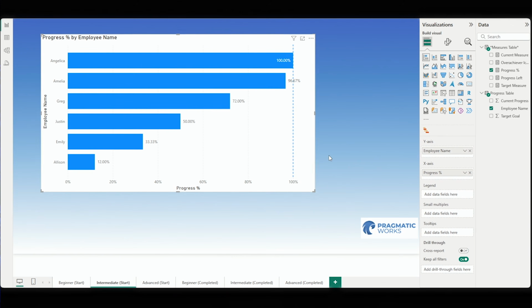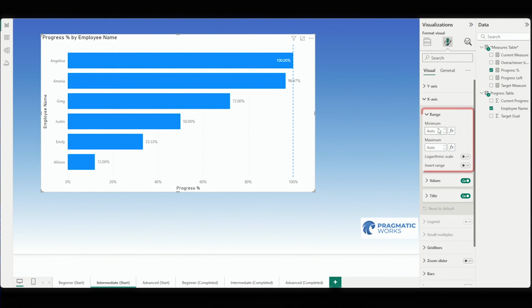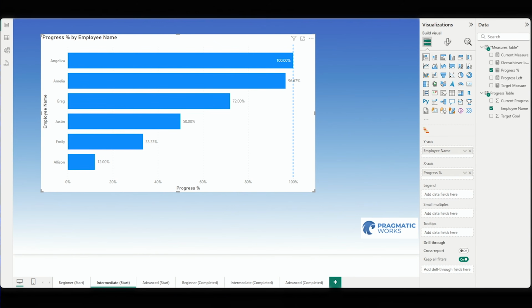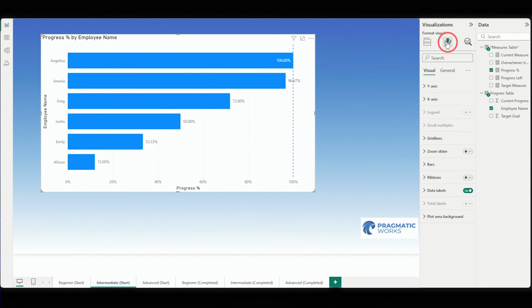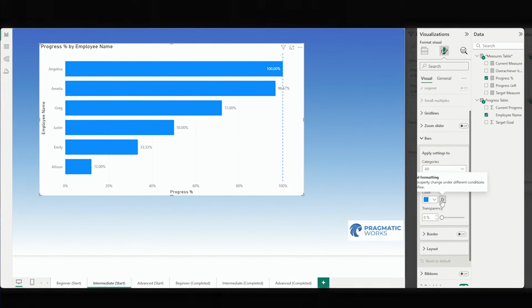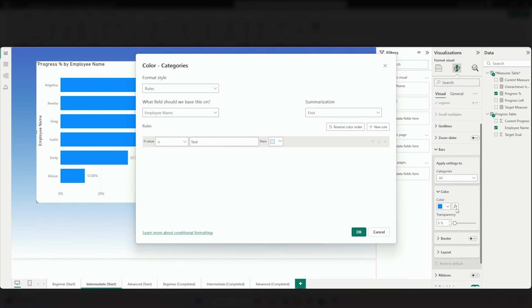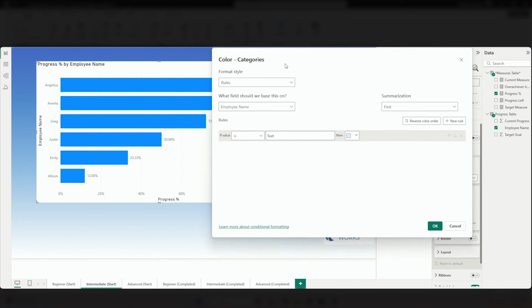What I can do here is add in that conditional formatting, or if my scaling is off, at any point in time, I can adjust the range to this visualization. Right now, though, this looks pretty good, and I want to add that conditional formatting. One of the easiest ways to add conditional formatting is up in the Format Your Visual, followed by your bars. Here, I can actively change the colors out based on certain values. So let's click on FX here, and then I can start adjusting this.